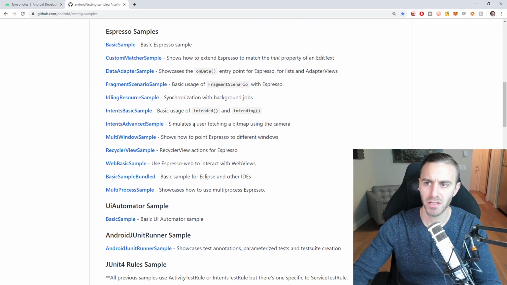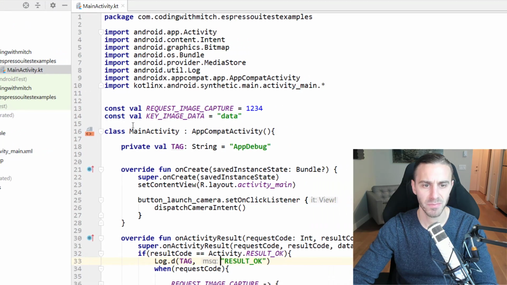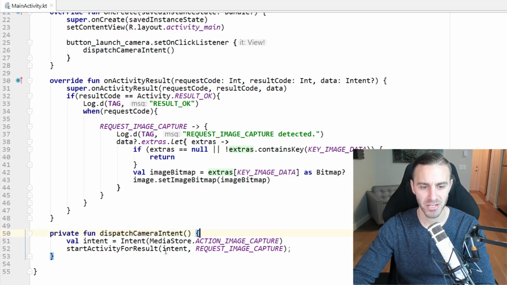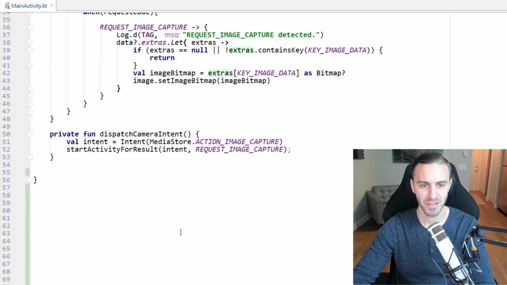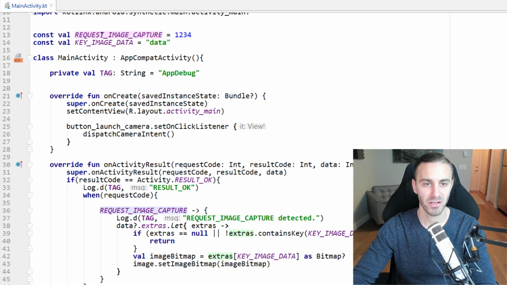All right, so let's open up Android Studio and take a look at the code. As you saw from the demo, we have a single activity, that's MainActivity. It's pretty straightforward. There's just an on-click listener on the text view that will start the camera intent. So this function down here, dispatchCameraIntent, creates an intent of MediaStore.ACTION_IMAGE_CAPTURE, calls startActivityForResult, passes the intent, and then passes the constant that we can use to then retrieve the result later on. If you go up to the top here, you can see that there's a constant REQUEST_IMAGE_CAPTURE, just 1, 2, 3, 4. It's a random number. You could put anything here.